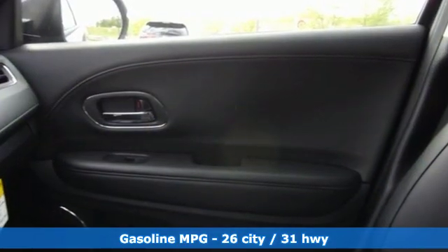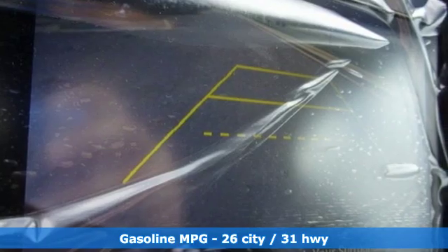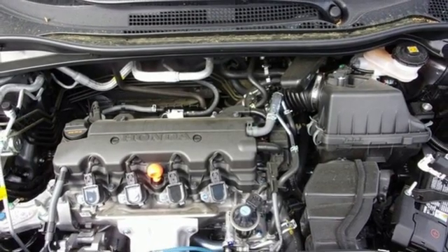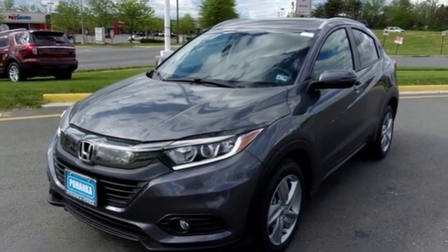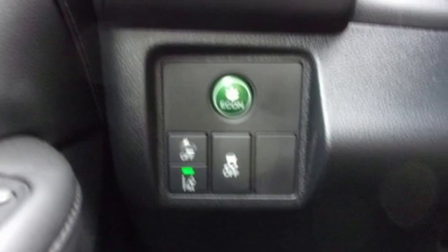It's well equipped with the features you need: continuously variable automatic transmission, front heated leather bucket seats, streaming audio, auto dimming rear view mirror, manual tilting steering column, power heated mirrors, external memory control, power sliding and tilting sunroof, doors and push button start proximity key, and inline four-cylinder engine.